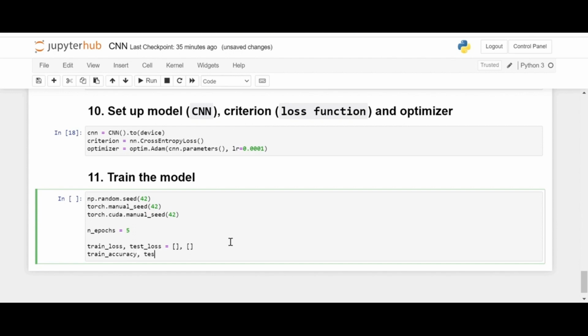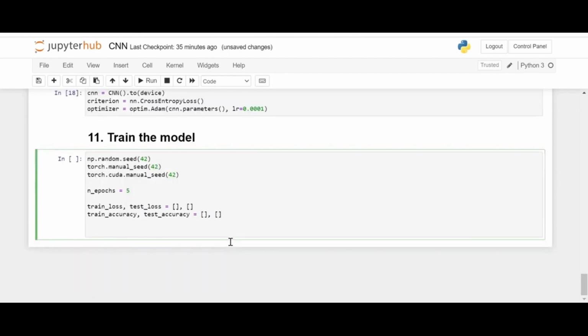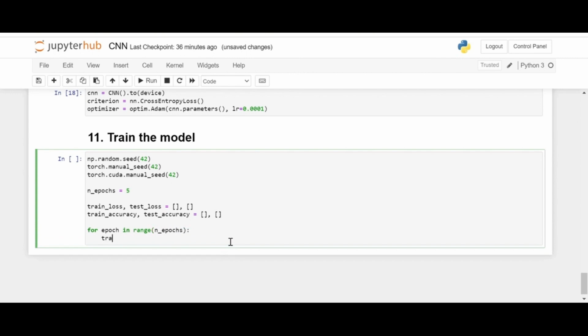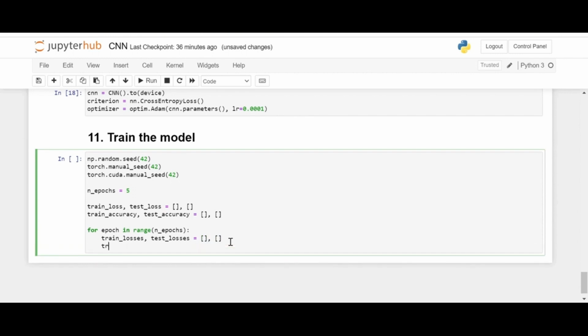Train accuracy, test accuracy. For epoch in range n epochs. Train losses, test losses. Train accuracies, test accuracies.